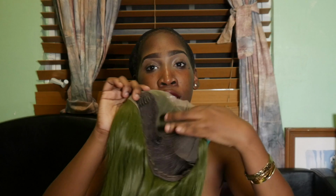Again, this is a lace front wig with parting. Ooh, I love this color. Oh my goodness. Ooh, this is nice. Amazon be doing the damn thing with these wigs, and these are synthetic. Look how soft the lace is. It doesn't come with baby hairs, but you know, I gotta cut the lace. It has 3 combs, 1 here, 2 here. That's the parting area. I would tint the lace.